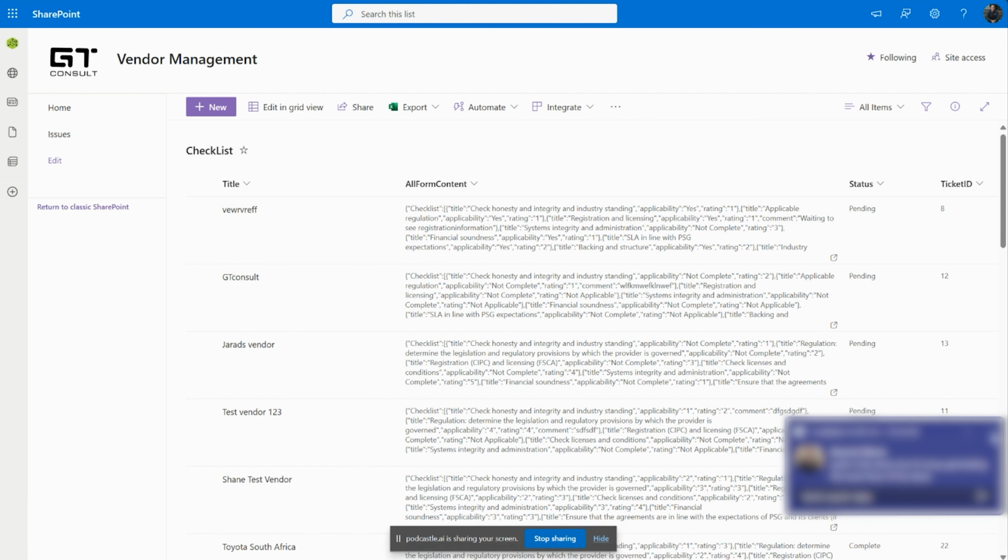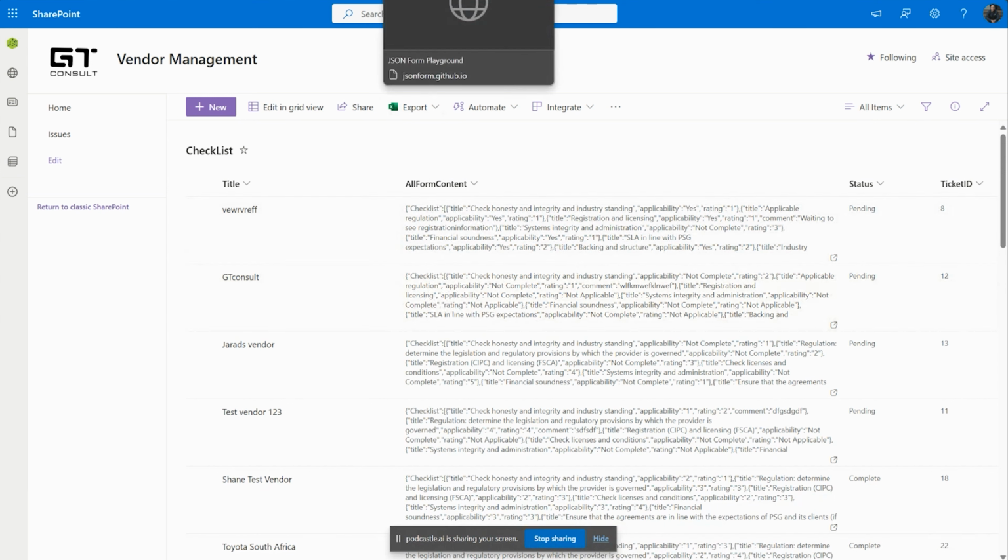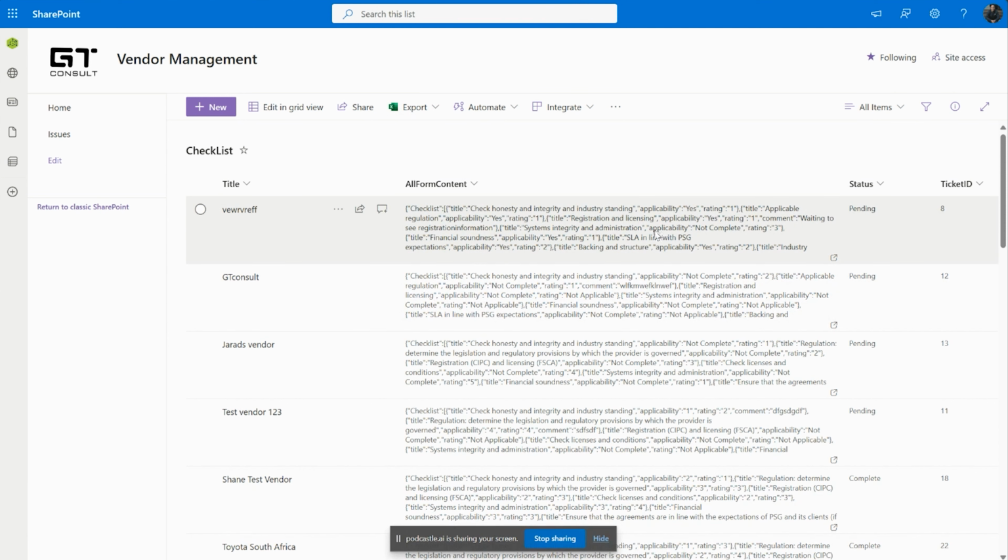So when we save data, what we can see is we save a title, and then we save data in a JSON object. So the same as we're utilizing JSON to represent the form, the information that we save is in one column and it is broken up into JSON that we can then manipulate. So we can utilize that JSON object in a Power Automate flow. We can bring the data back to our forms and it will know how to read it because it tells it what's the field name, what's the value that was saved. If there's an array, it puts everything into these square brackets, etc.